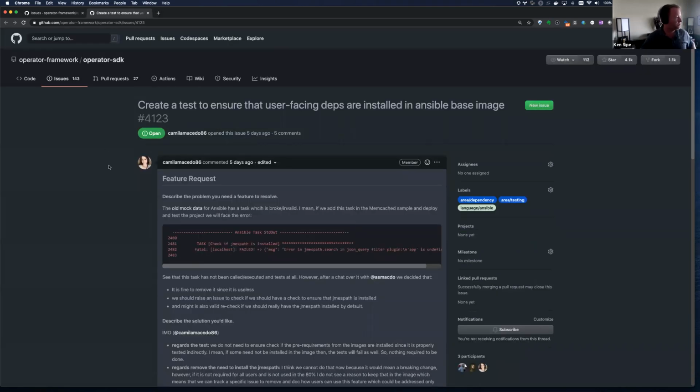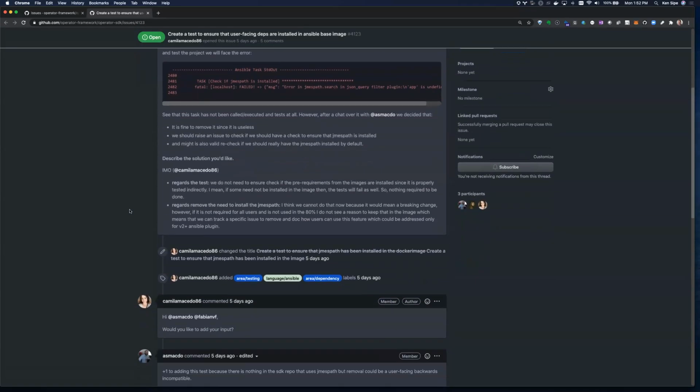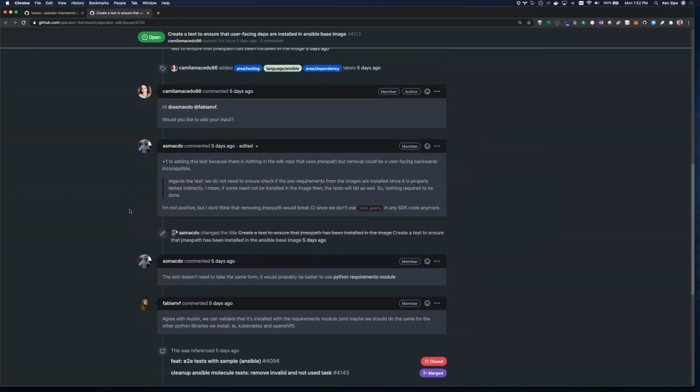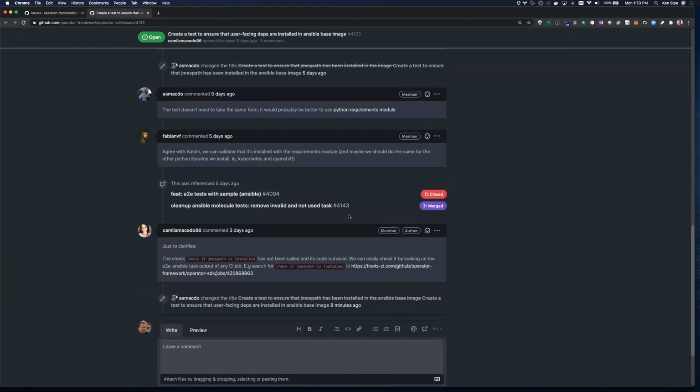Next step would be create a test to ensure that user-facing dependencies are installed in the Ansible base image. Camilla or I actually just changed the title of this one. Camilla just removed a test that wasn't actually getting run, that was checking to see if there was a library being installed in the Ansible operator base image.